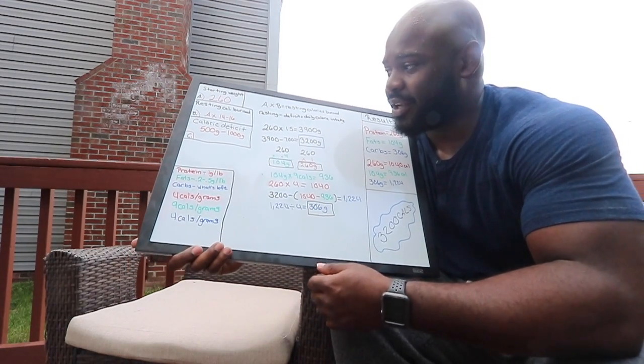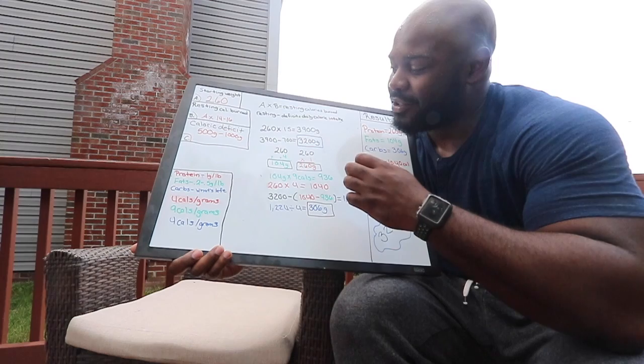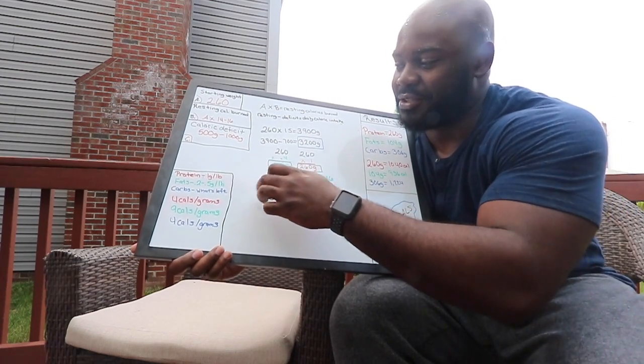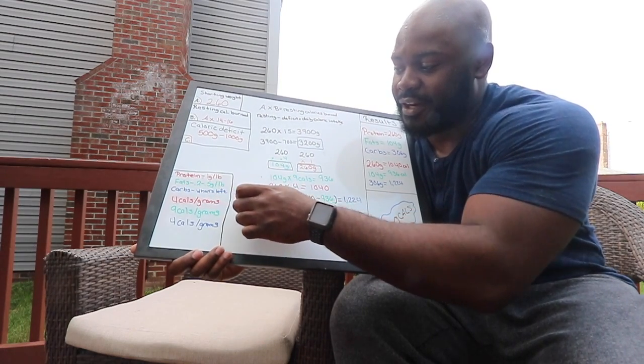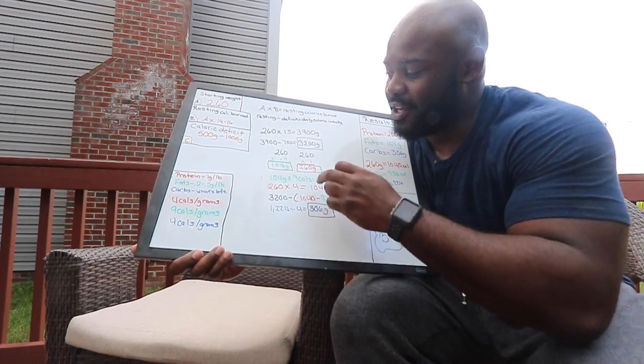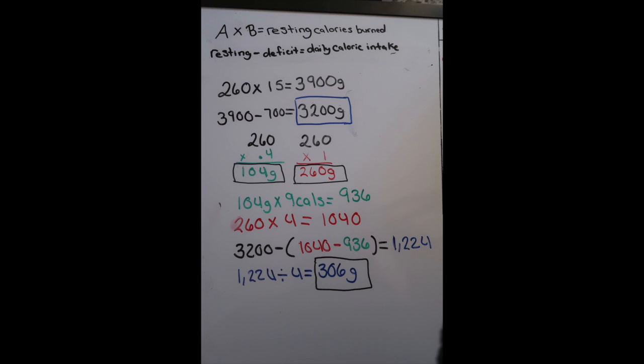Back to the legend, as I was saying, fats are 0.2 to 0.5 grams per pound. So you take your weight, which is 260, and multiply it by, this week I chose 0.4. That's 104 grams of fats throughout your diet. For my protein, I used my weight as well, and protein is 1 gram per pound, so that's easy. 260 times 1 is 260 grams of protein. To get your carbs, it's whatever's left.